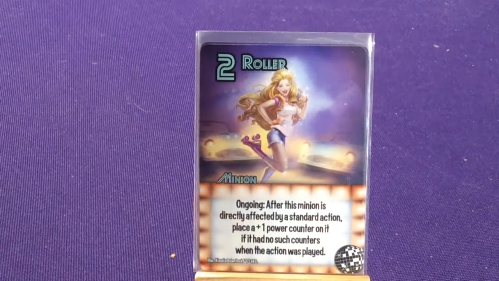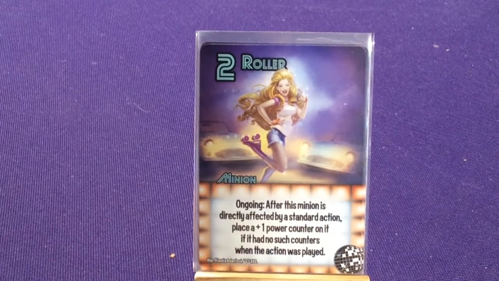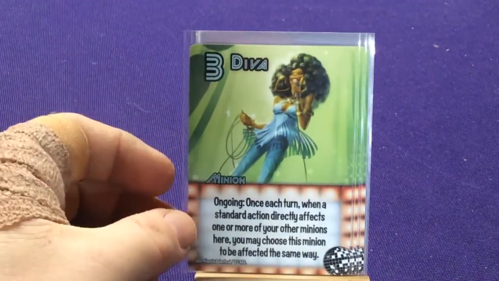But this could be something that moves it or does something like tries to do anything to it really. Just plays a card on it. Interesting. We'll see how that works. So we have 3 copies of the Diva.